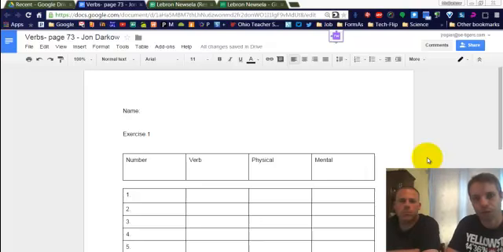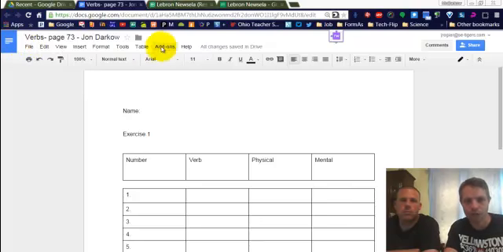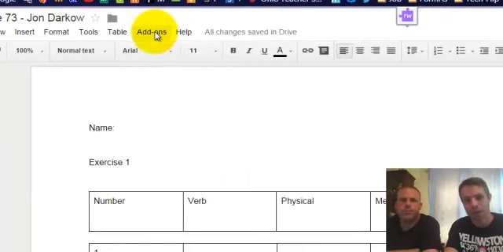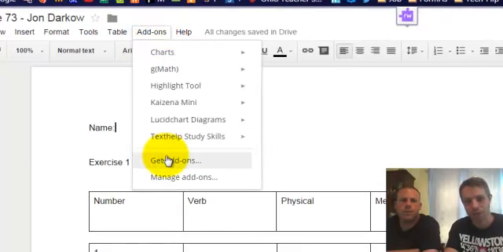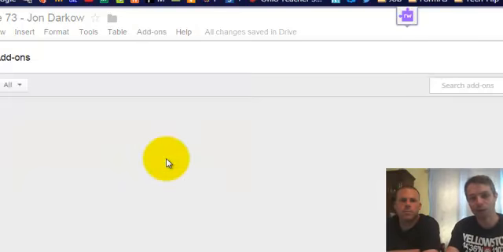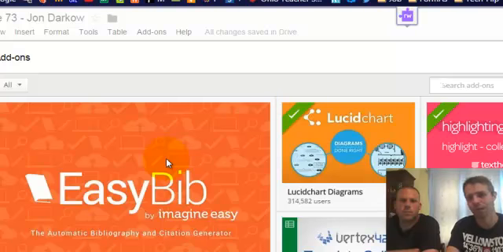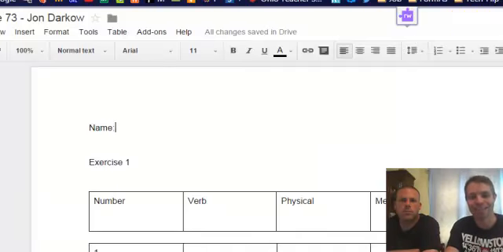Alright, in this video we're going to show you Google Add-ons, and Google Add-ons are actually inside of a Google document, Google Sheet, or Google Form. So if you look in the toolbar here, there's a tab for add-ons, and what you can do is go to Get Add-ons, and that's where you get add-ons. They only work within the Google document itself, unlike extensions, which work on top of any web page, or Google Apps, which work at a web page. These are working inside of Google Docs and Google Sheets and Google Forms themselves.